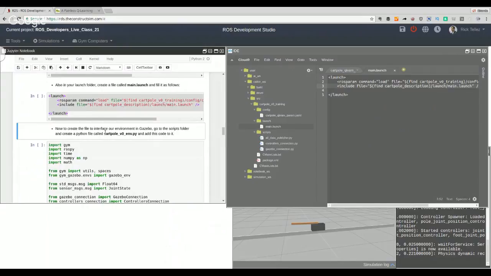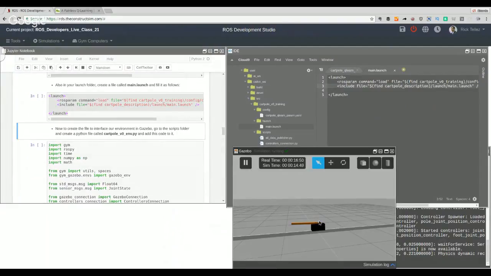Okay, so now let's create the environment file. The environment file, as I mentioned, executes the actions on the robot, then computes the reward based on what happened because of the action. Oh, the pole fell down. Oh, the pole stayed up without falling down. That's great.